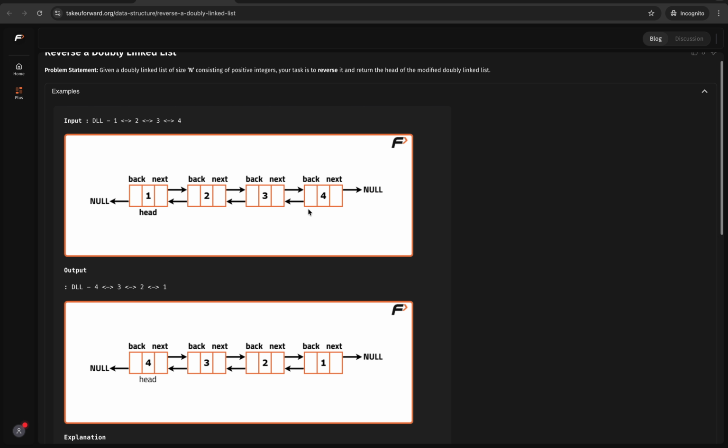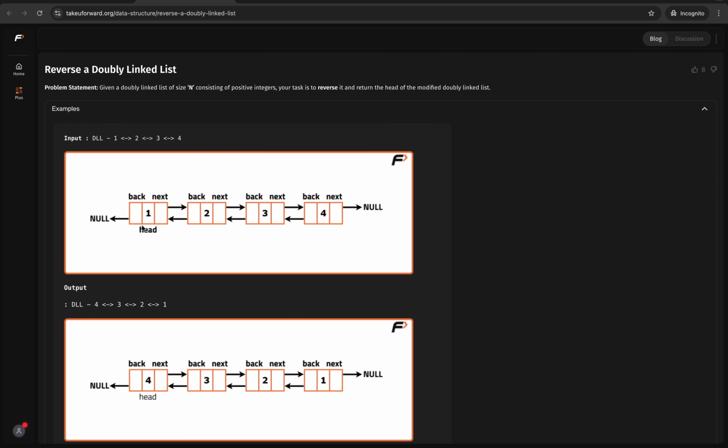So one way we can do is that at each iteration we keep track of the next node and update the pointers. Once we are here, we'll make 1 dot next as null, we'll keep track of the next node, and we'll update 1 dot next as null and 1 dot back as this node, because 1 dot back is 2.